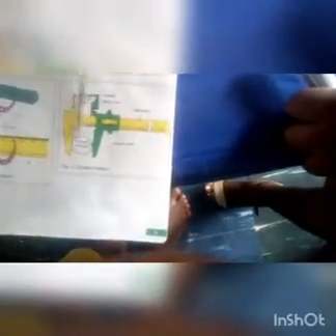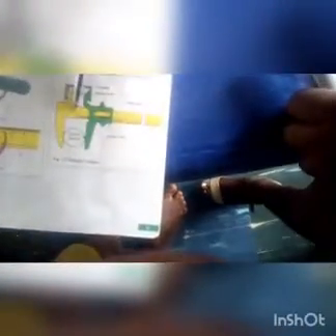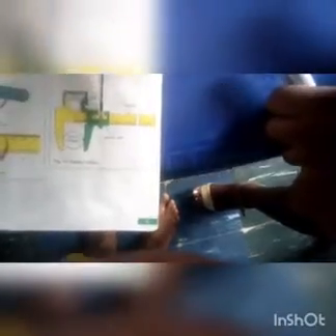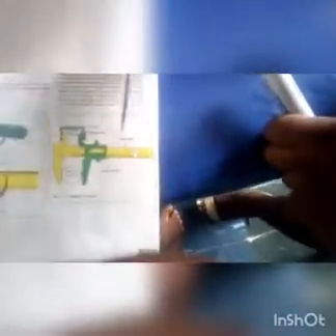Then you read on the inside one, which is like a meter rule. We call the reading on this straight yellow one the main scale, and we call the reading on this moving green one the vernier scale.